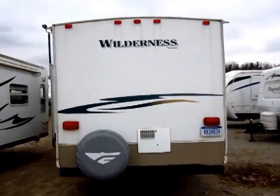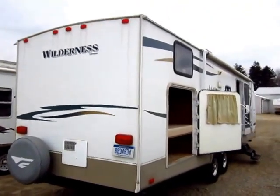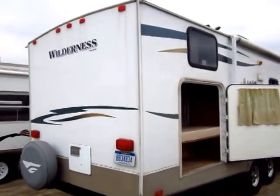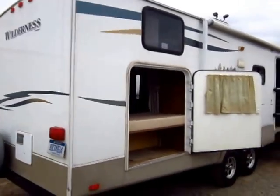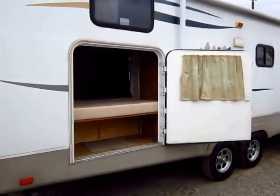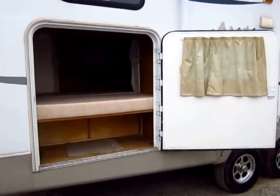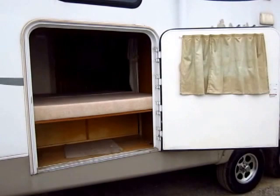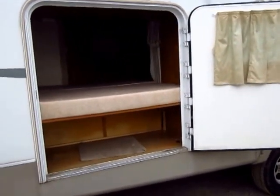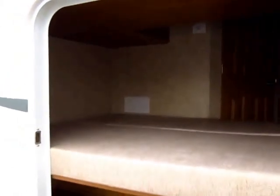That being said, it's really the only little defect I can find. This has been well kept and it's in good shape. You can see where they actively, preventatively updated their seals. The sealing material that they use in these stays pliable and it has to be pliable — it can't be rigid because this trailer twists and wiggles going down the road pretty violently, actually. It stays pliable with special oil compounds. When those oils dry up, they become brittle and that's when they fall apart and you get leaks. But you can see where they actively, preventatively had resealed things.